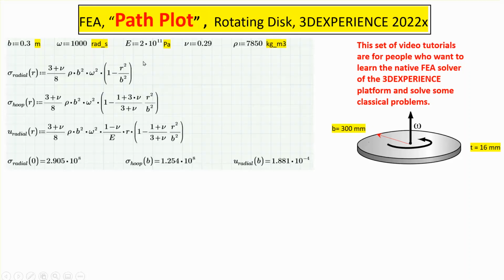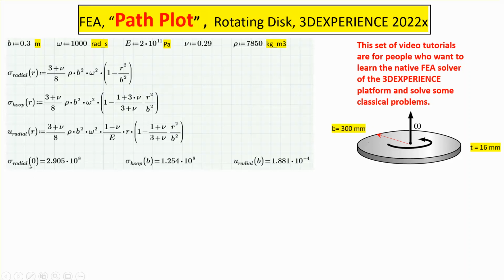What you see here are the radial stress and the hoop stress given in terms of distance from the center of the rotation, and this is the radial displacement as a function of radius. Okay. Now, if you look at these results, you will see that the radial and hoop stress at the center of the disk are maximum.